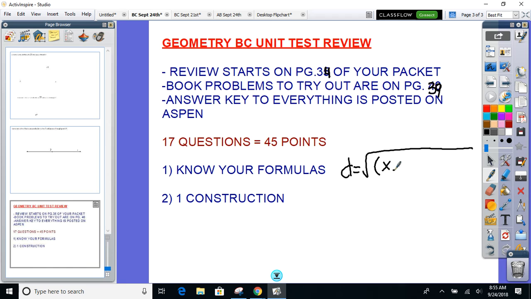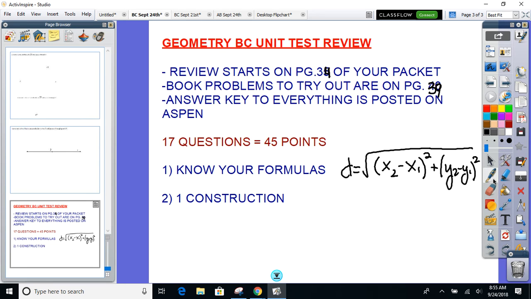X1, X2. Again, the order doesn't matter. Just make sure they're not squared. Square the whole thing. Plus. Perfect. Again, I can't stress this enough. When you are done squaring, what's inside the parenthesis? What type of number should you always come out with? A positive number. This should never be a -5 or any type of negative number at the end. Okay? Always a positive number.